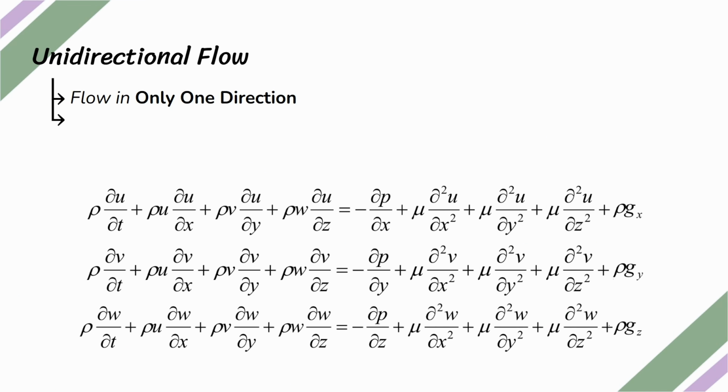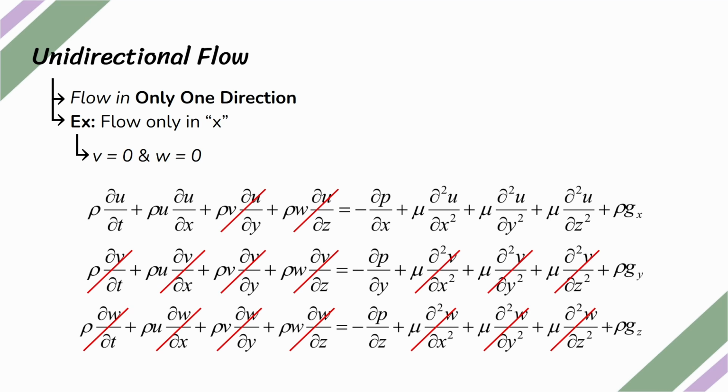Okay, so now we're getting into some bigger assumptions, starting with unidirectional flow. This means flow is in only one direction. So if, for example, we say flow in only the x direction, this would mean that all v and w terms are equal to 0, which means anything with a v or a w in the Navier Stokes equation gets canceled out. So as you can see, it cancels out a bunch of terms, but these aren't all of the terms. Remember when I said it's good practice to start with the full Navier Stokes equation and the continuity equation? Well, this is one of the assumptions that the continuity equation comes into play.